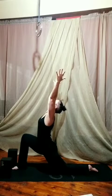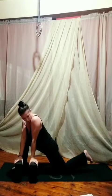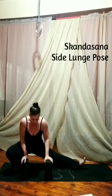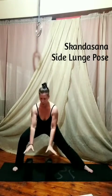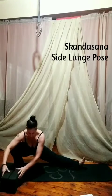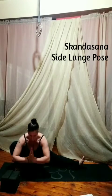Breathing in deeply with each move. We're going to move on. Take your blocks and pivot everything towards the long side of the mat. Tuck your back toes for Skandasana, a side lunge. Your extended leg is going to flip so that your right heel is on the ground, right toes pointing up to the sky. Several variations here: if your hips are on the tighter side, you might want to be up. You can have your hands in prayer or down on blocks. If you like to go a little deeper, you can go on your toe and use the blocks for support or balance. You can also go flat onto your left heel and take your hands into prayer if you've got this balance move. Make sure you're not arching forward — keep your chest open.